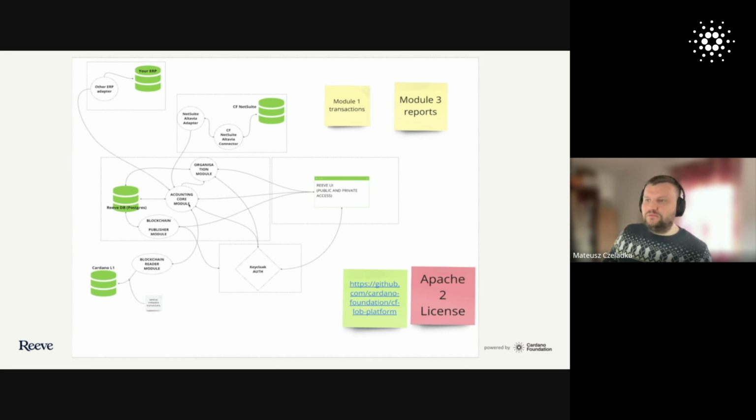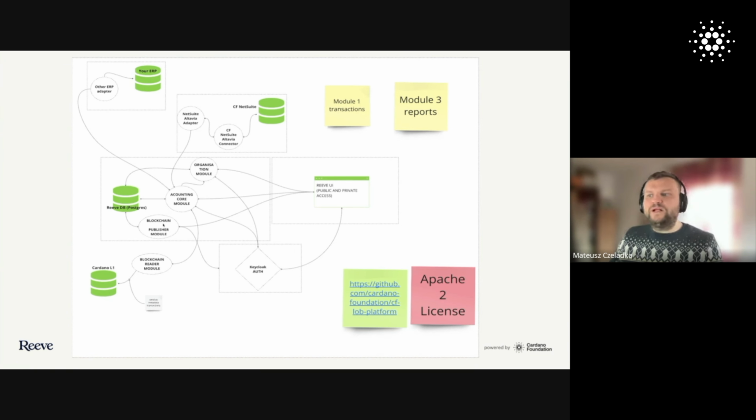There's an arrow missing here between the accounting module and the blockchain module. Apologies for that, but basically it's the module which is responsible for sending the data on Cardano layer 1. And we are using metadata transactions at the moment, mainly for simplicity reasons, and for the fact that it's easy to read such data in any explorer. That can be changed, and I will also mention some ideas for how we could change that, but that's the current state.